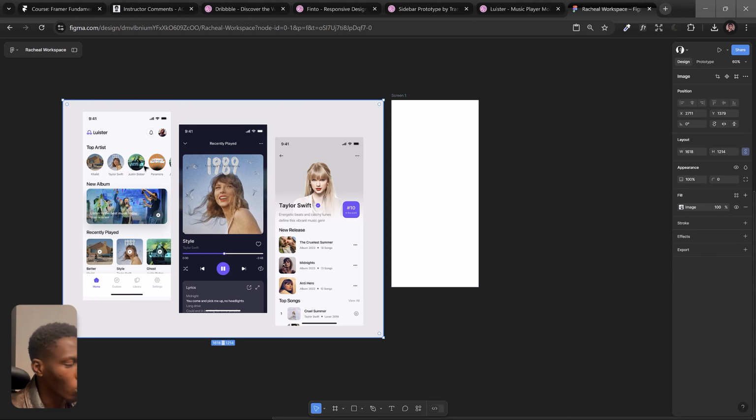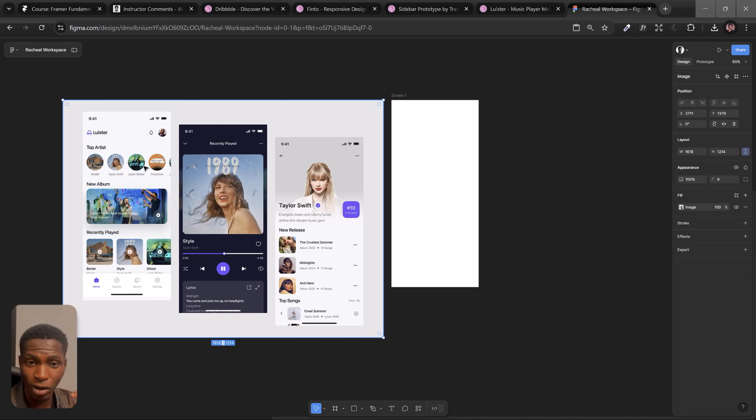Then let's see. So this is what we call the mimicking kind of process, because what I want to do here is to actually take a sample of the screen I want to design, or take a sample of every screen I will design and place it over exactly the frame I want to design on, so that I can pick all the things.